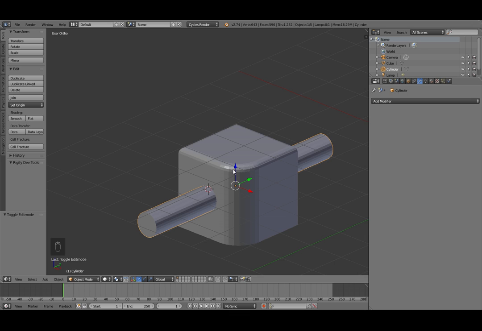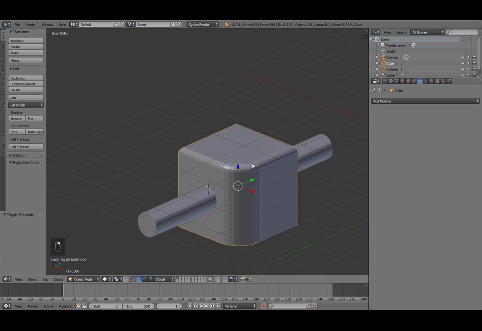Okay, so we want to cut out this object. So we take the modifier here, but we must know the name of this object. So we click right there, and we see the name is Cylinder. Okay, so we need this cylinder with a Boolean on this object.